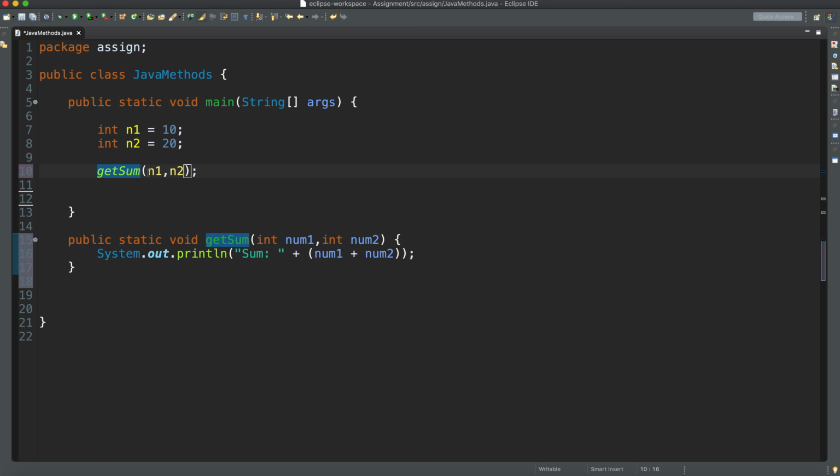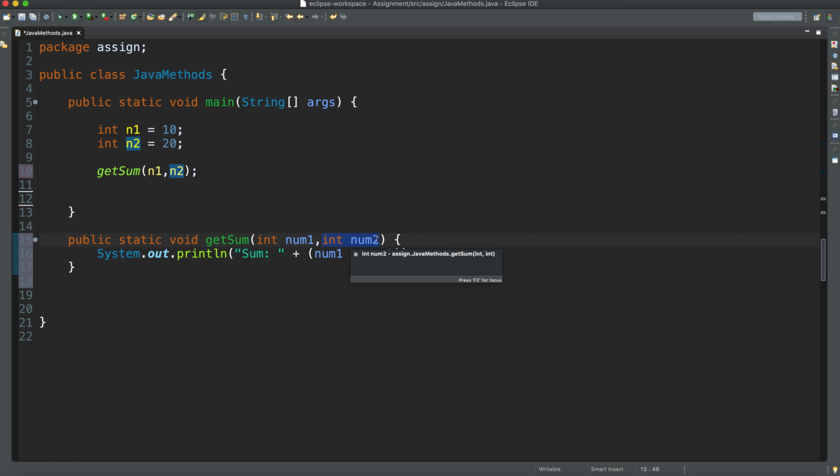What matters is, if there are two arguments, there must also be two parameters. If the first argument is of type integer, the first parameter must be of type integer as well. If the second argument is of type integer, the second parameter must be of type integer. Those things matter, not the names.